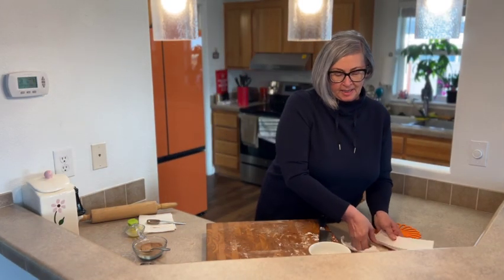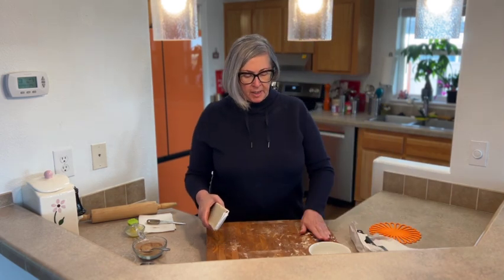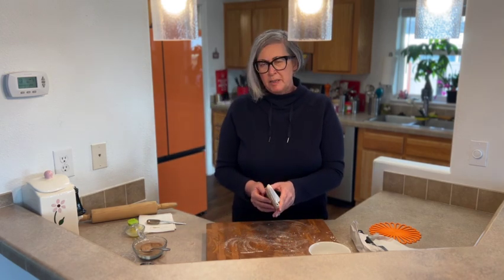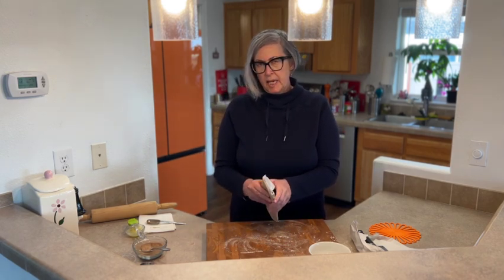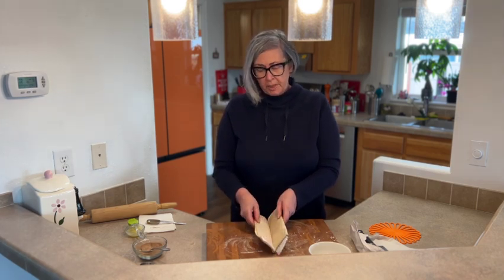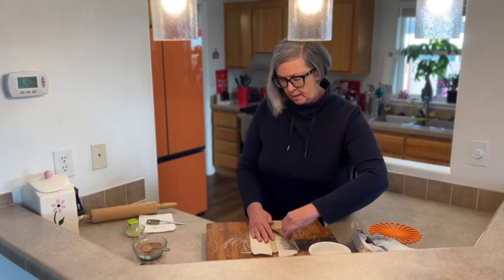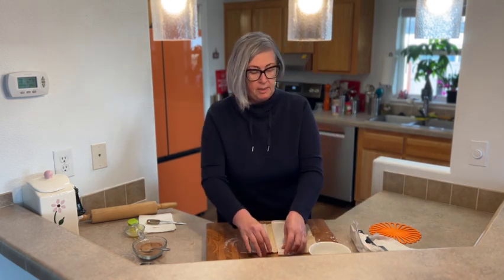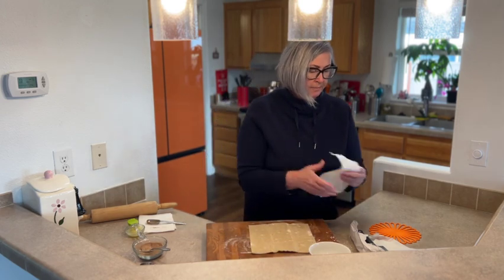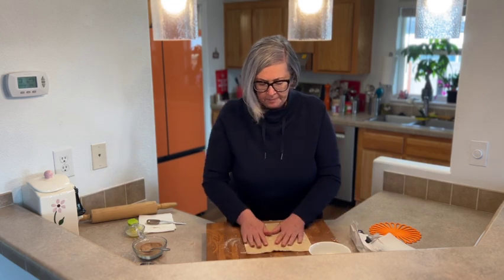Okay, so while the first set is baking, I'm gonna get started on the second set. And I think I neglected to say, the first bake of the cookies is about 8 minutes. We're gonna take it out, flip them, and then bake them again for about 4 more minutes. So it takes about 12 minutes total for the recipe. All right, now we're gonna do our second one, and I'll show you another way to prepare that.